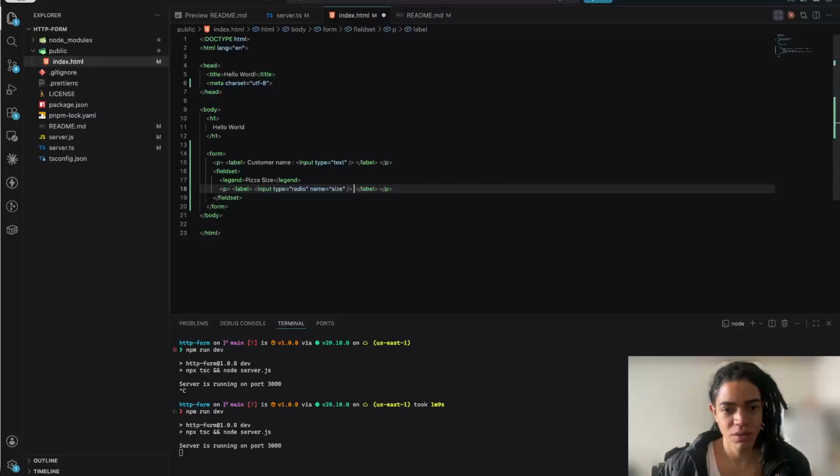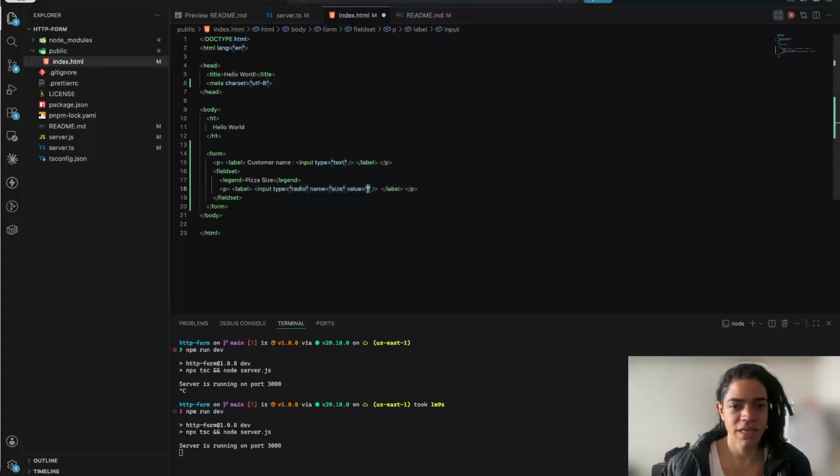After that you type in the value here. In this case it is small, medium, large, right? Small, medium, and large. And that's interesting, because here you don't even have to specify the value.